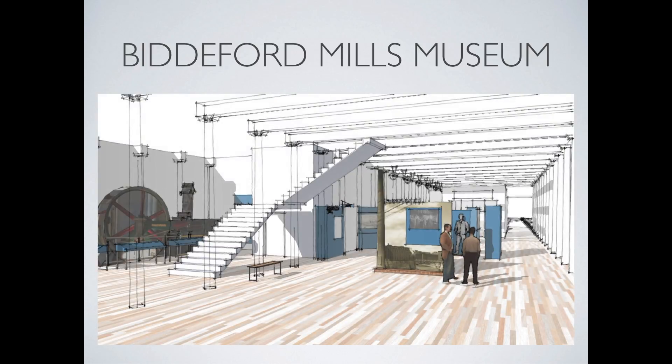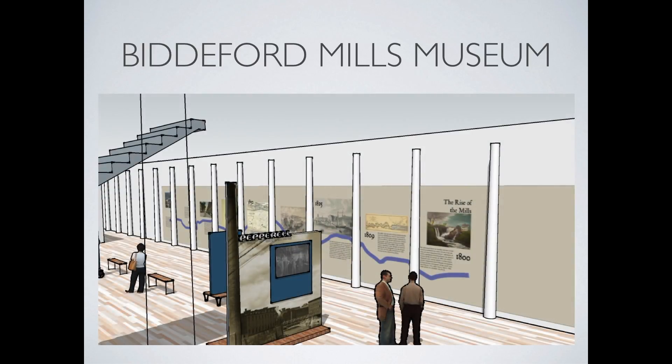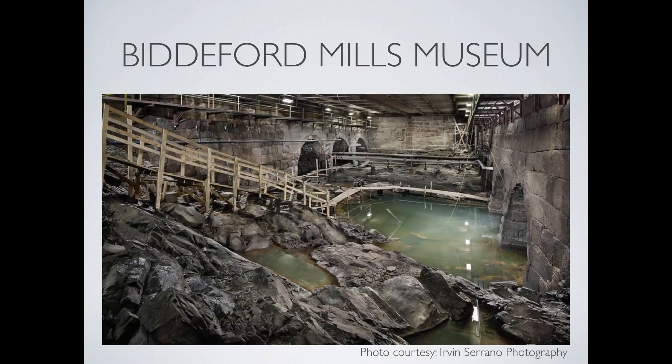On the cultural front, the Biddeford Mill's museum is in the process of building exhibit space and creating extensive on-site tours. Perhaps the greatest historical aspect of the mill is hidden underground. Beneath the mill lies a network of tunnels and lagoons that once carried and controlled all of the water used to power the mill's machinery back in the late 1800s. This was the original source of power for the mill and the entire reason why the mill was developed. The museum will be a great cultural addition to the campus, telling the story of industrial history that needs to be told.